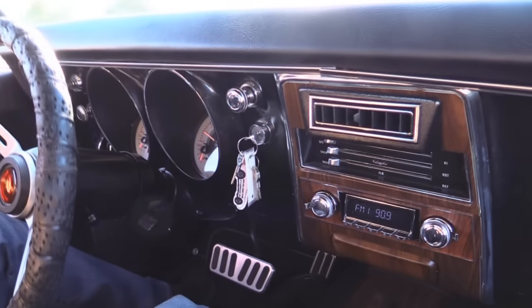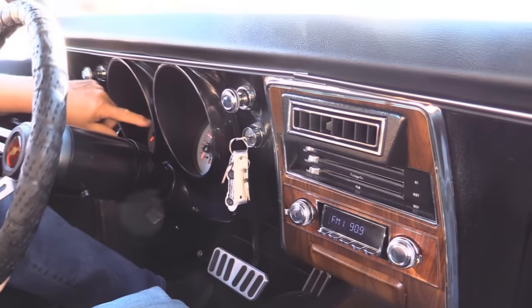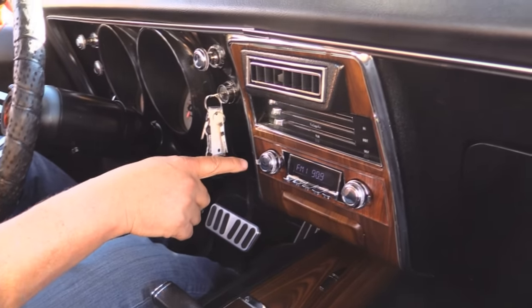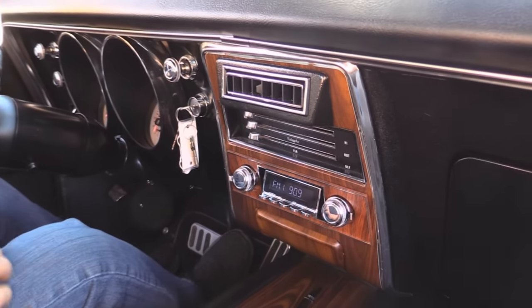Here we go riding in a '68 Camaro with the LS1 up front. This Camaro is fantastic — it's a cool color, it's got a cool motor up front. And look at this dash — all aftermarket stuff, fits right in the stock dash. We've got the speedo and the tach, and all the other gauges are down here in the corners. We've got an aftermarket radio. She's got AC — I just flicked the AC on and it is cold as can be. Console looks new, dash looks new. Steering wheel is aftermarket and it is cool as can be. We've got a tilt column here.